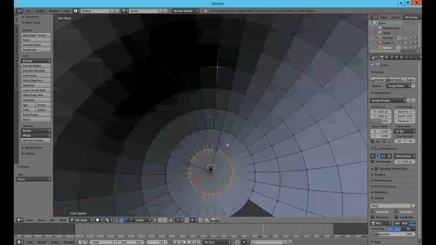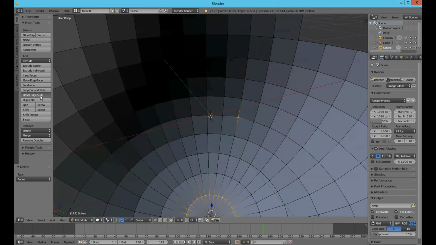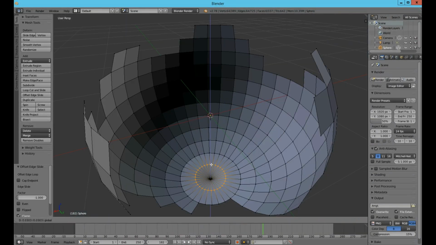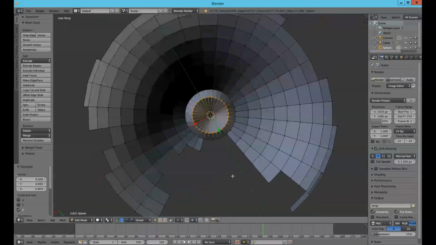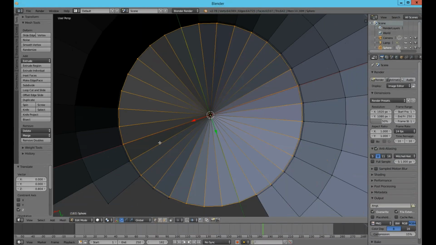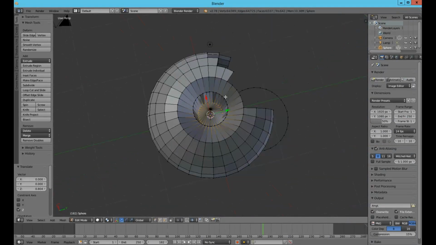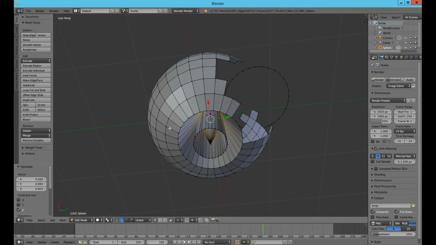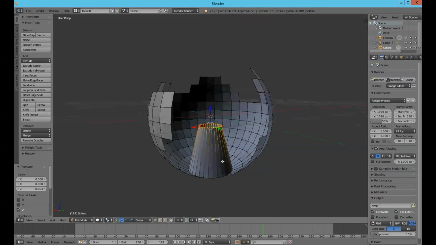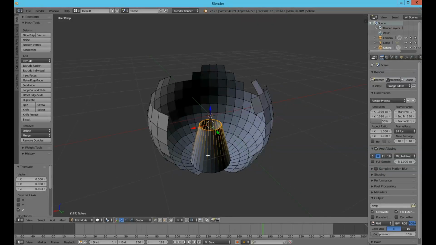Once I selected this, this part didn't get selected though. Anyways, once I selected this, now if I do offset, you can see this is separate, I can extrude it separately, but still there is one more offset down behind. So this will get extruded over here, and when I'm doing offset edge slide, this is very hard to explain practically. So to explain offset edge slide, I have to do one project based learning on plants. In the day 3 video, I'm going to do one house, and there I'm going to do a plant, and teach you what offset edge slide is, because offset edge slide also has a more theoretical concept.